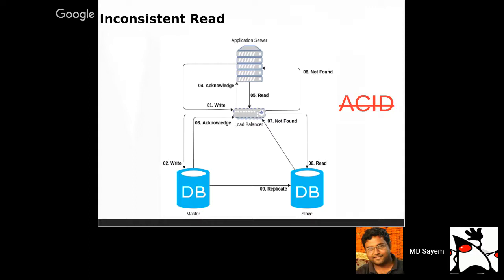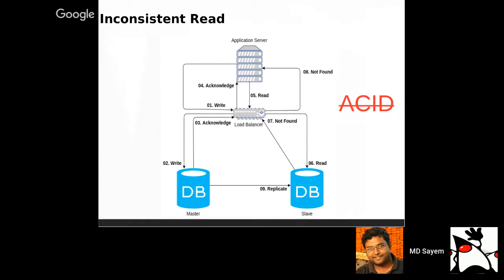Let's do a fast recap of ACID. These are the properties that all transactions have when we execute them on a relational database. A here stands for atomicity. It says that any transaction executed on a database is all or nothing. If part of the transaction fails, then everything fails, and the database state is left unchanged.